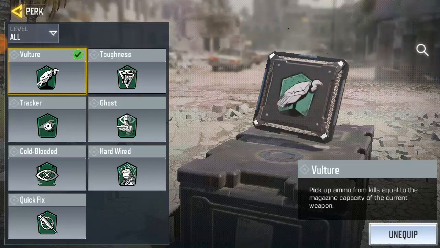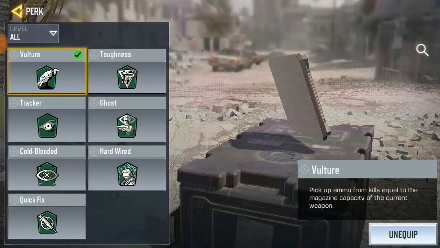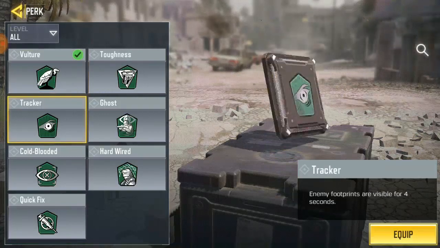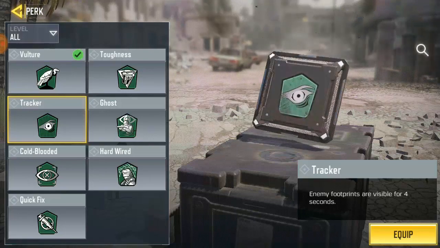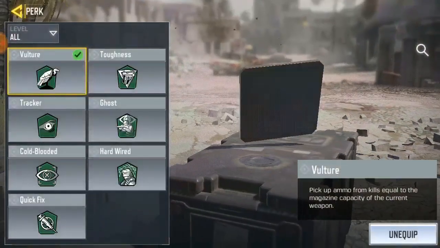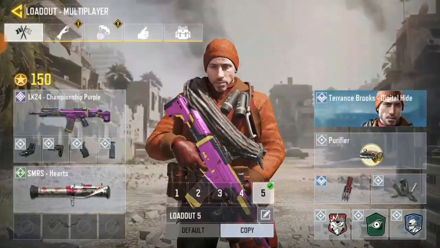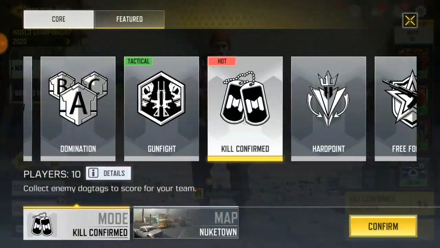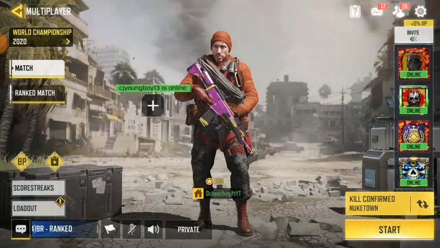And with the other one you can pick up ammo once you kill an enemy. But with this one, you see the enemy footsteps, so you know exactly where the enemy passed, or where it's camping, within 4 seconds. That's how it works. So just go ahead and equip it. And once you're done, go ahead and play Kill Confirmed or Hardpoint. This is the best one that will give you 10 kills so fast.